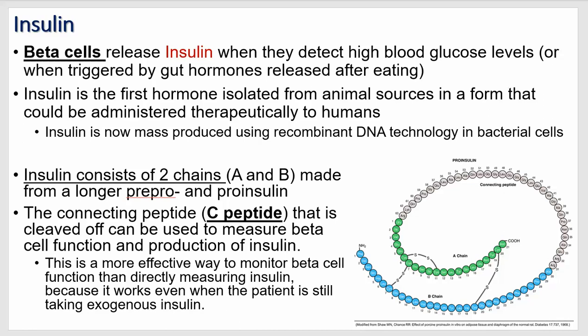It was first isolated, I believe, in a dog, from the pancreas, and then the pancreas juices could be injected, and it would actually lower blood glucose. So they knew it was something in the pancreas, and then they went on to isolate the actual peptide causing this, and that was insulin. Insulin used to be produced from pig pancreas. They would harvest those, grind them up, isolate the insulin, and then use that. But now it's produced using recombinant DNA in bacterial cells, so you can get it a lot quicker. You don't have to use pigs. Bacteria are a lot smaller, and they just pump it out.